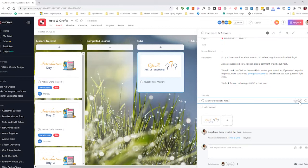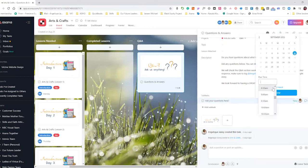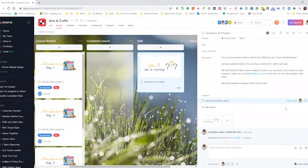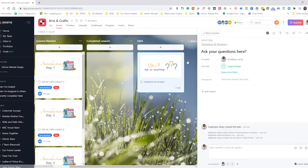Okay, and the reason for that is because you can assign it to me. You can put a due date. You can also put a due time. That means if you need it by a certain time frame, you could go ahead and add that on there and let me know. That can help me as I can see this in my task right away. So if you put it there and it's upcoming and it's like right away, it's going to move it to the front of my task and I'll be able to assist you right away with it.